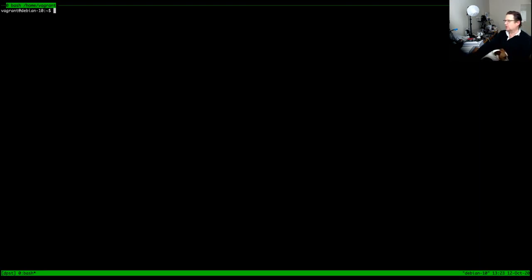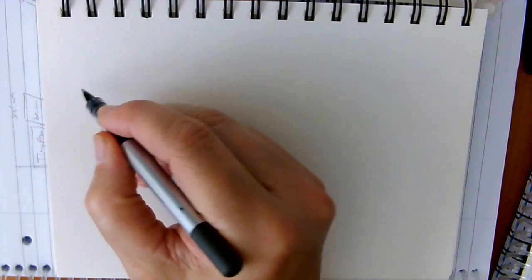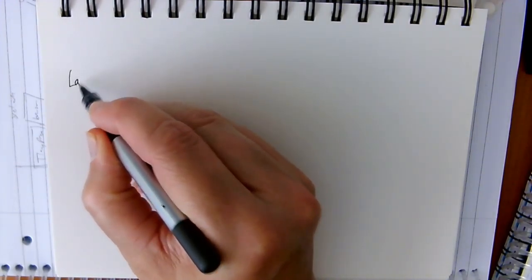Let's take a look. Okay, what are we working on today? Today, I'm digging around with some stuff I've been fiddling with for a while now. I've created a virtual machine to test this stuff out on. And the objective of the exercise is to, let me just get you over to this piece of paper.